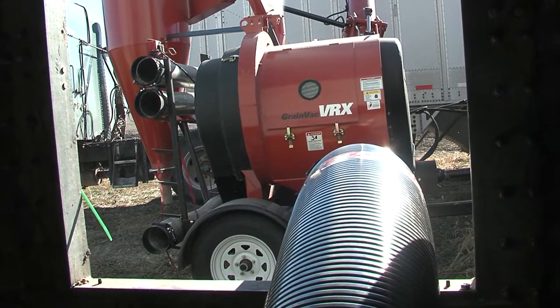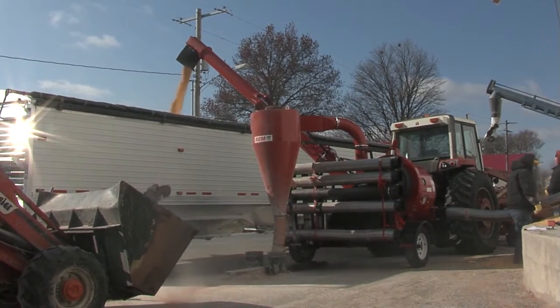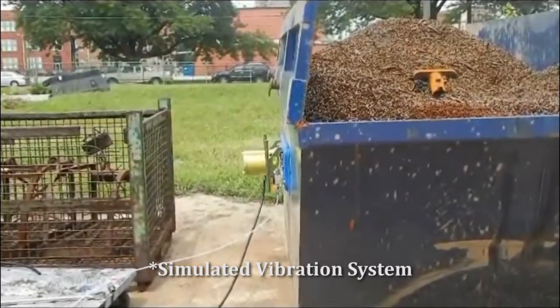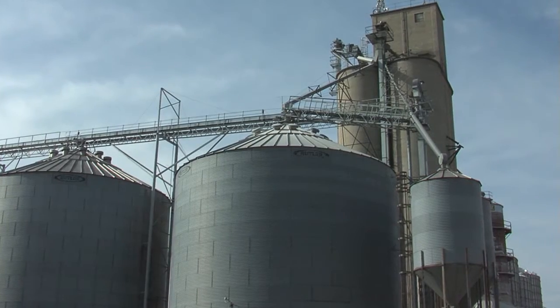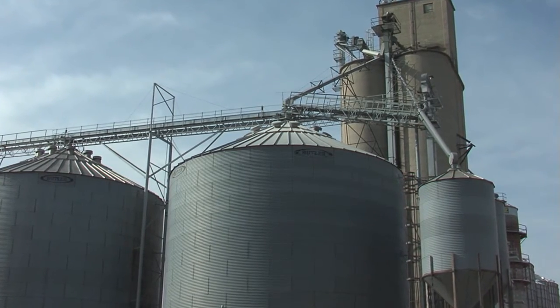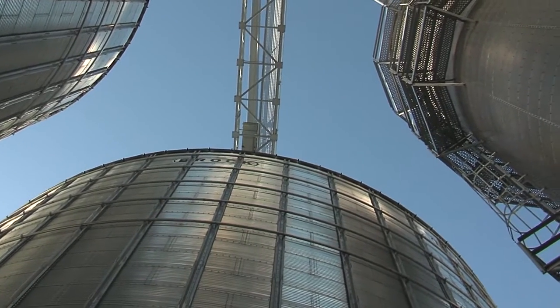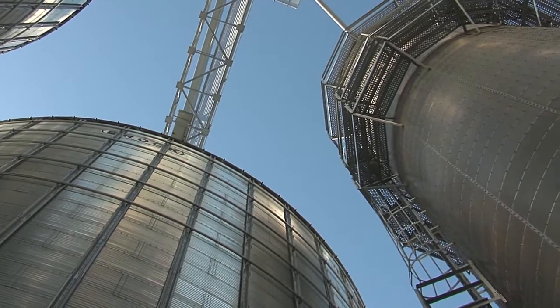Communication to the person outside controlling the power to the vacuum is critical and must be maintained. Other alternatives include the use of compressed air aimed at clumps and towers to break them up. Vibration systems have been successful in hopper bottom bins. Remote control devices have also been developed to clean out bins. Additionally, there are companies which provide services to assist with clogged bins and other issues requiring bin entry, and strong consideration should be given to these professional services if problems are encountered removing grain from a bin.